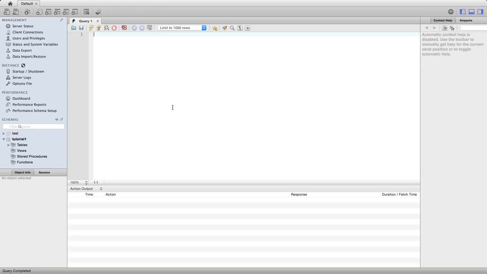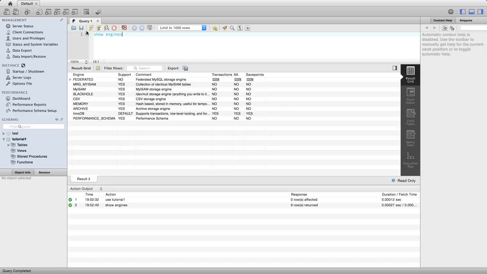So I've already typed here use tutorial 1, but there's no harm in typing it again, so we're using the right database. And now I'm going to type show engines and execute that. Now, what a MySQL engine is, it's a module, a part of MySQL that deals with your SQL and constructs tables, basically.